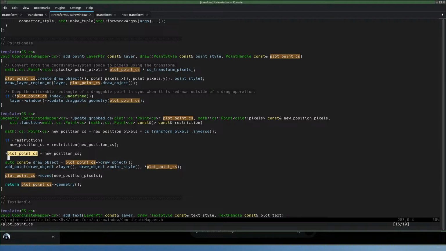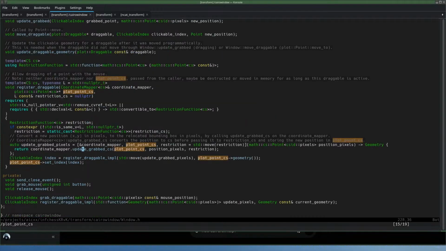Yeah, it totally has to be coordinate system aware then. And we use it to get the draw object, and we use it to add points, which is of course never going to work with trackable, of course. Okay, so yeah, only points are working here.